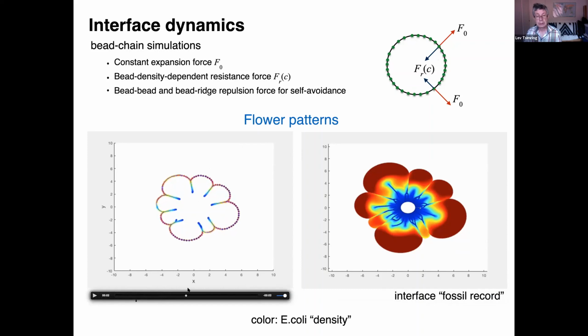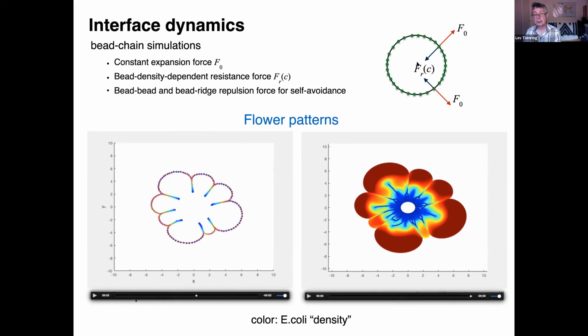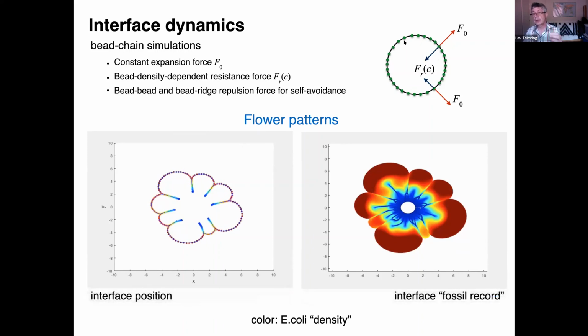So it just keeps growing. And there are no more patterns appearing because now the friction is irrelevant, basically. So the friction force gets smaller here. So new fronts don't form, because in this model we don't add regeneration of E. coli. If we introduced a new formation of new balls on the interface, that would create self-regenerating patterns. But we didn't do that.